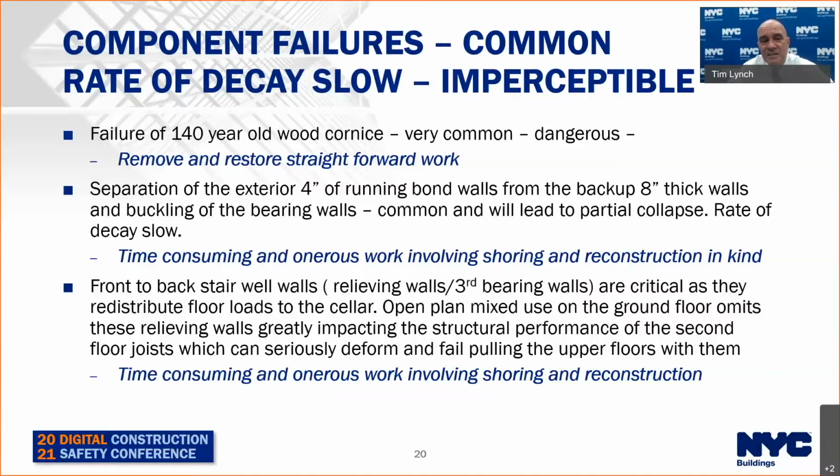And the rate of decay of this stuff is slow. The rate of decay is over 150 years, so it's not perceptible to the eye. Every time somebody walks down there, they say, well, I saw that buckle 2 years ago, and it doesn't look like it's actually getting any worse. What has actually happened is it's taken 150 years to buckle, and the rate of decay is slow, but it is absolutely moving. When these things are moving, you get buckles, and when they buckle, they go instantaneously because it reaches its threshold where the factor of safety is lower than 1. It was built with a factor of safety of 6, so how in God's name can a building with a factor of safety of 6 collapse? Well, it collapses because of decay of the material. It also collapses because of buckles in the wall.